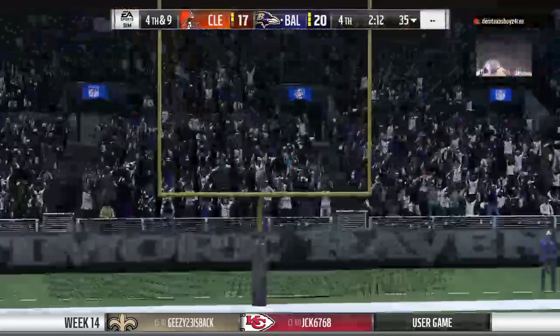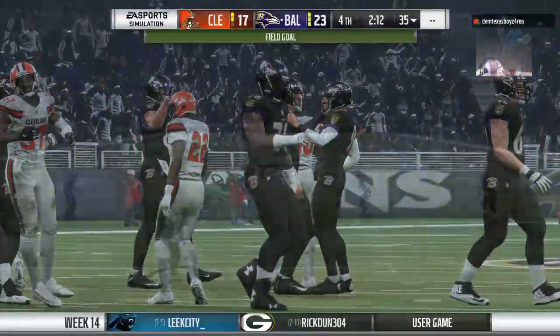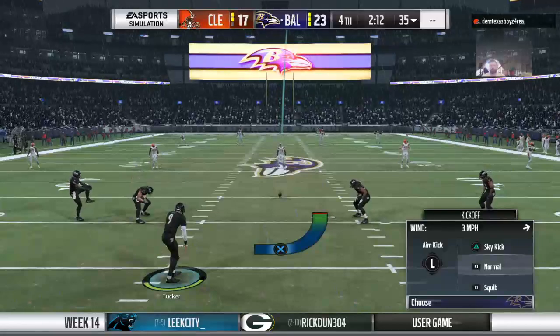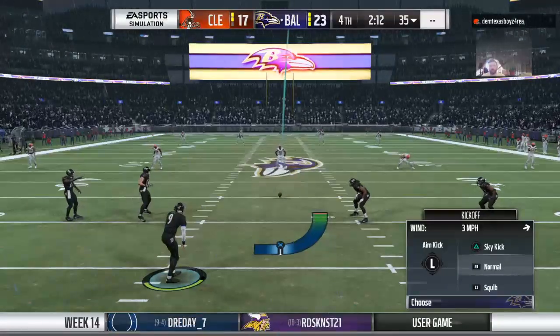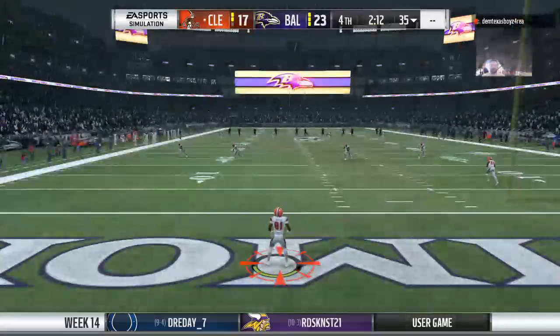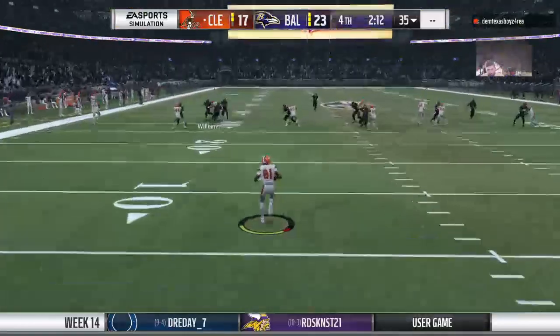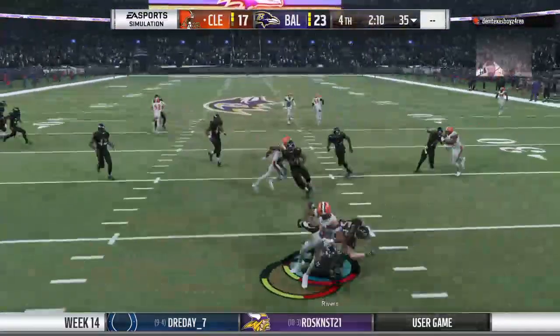And Tucker's kick right there. It's good. And that will add 3 more to their lead. It pushes it up to 6. So they get the 3 here, but you wonder whether that's going to be enough. Yeah, I mean, you've now made it so they need a touchdown rather than a field goal to catch them. But you're right. If they'd gotten 6 out of that drive, this would be a much different game.